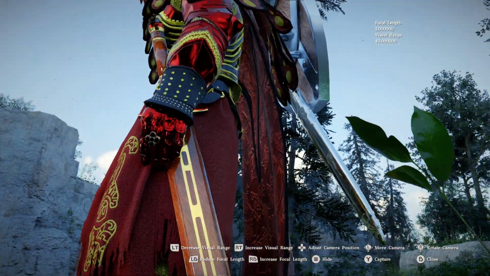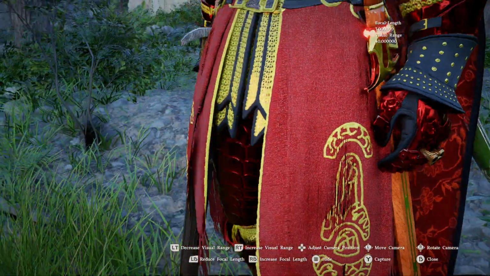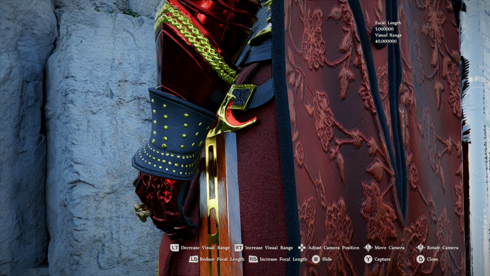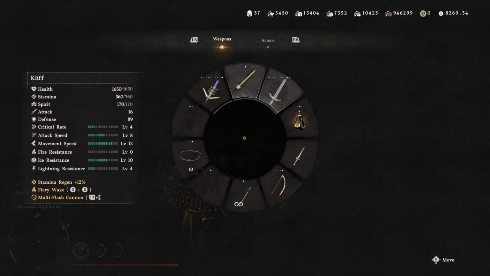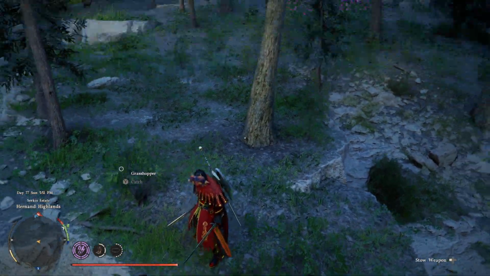Scabbard's still doing good. Wood looks like wood. Scabbard meets the blade pretty well at a good point. And the icon's there. So yeah.